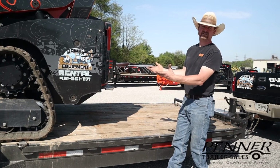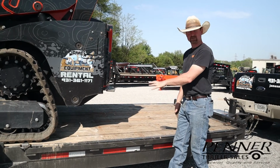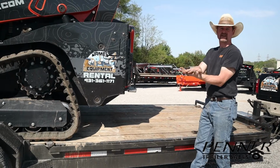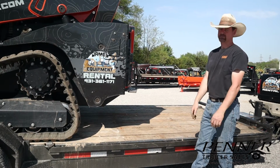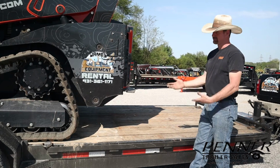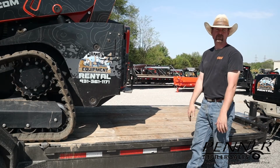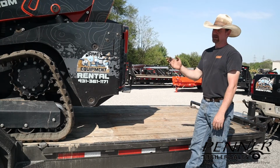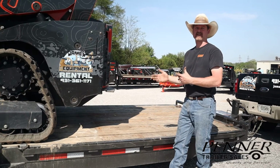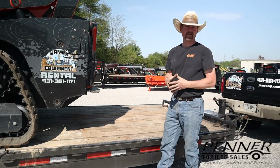So just in quick synopsis, we've got good weight distribution, properly chained down like that. If you turn this thing over, the trailer would stay with the skid steer and you wouldn't have any failure of load securement. And if you were ever checked out by law enforcement, everything would pass. That's what they would be looking for as far as that goes. Now we'll transition and we'll look at a trailer that has a piece of equipment on it that is improperly loaded, and I'll talk about why and what I mean by that.